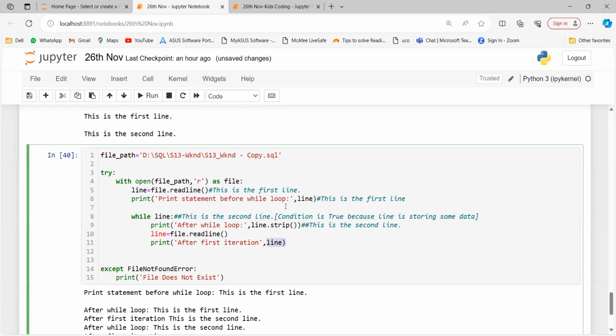Okay. So then it will go to this while loop, and this while loop will see that okay, nothing is there, so this condition is false, and then it will exit the loop. Hope it is clear. Yes, Tanvir. It's clear. Got it? Are you sure? This is clear? Yes, Tanvir. I had a little bit of confusion. Now it's clear.